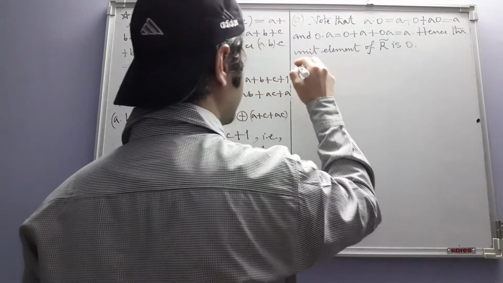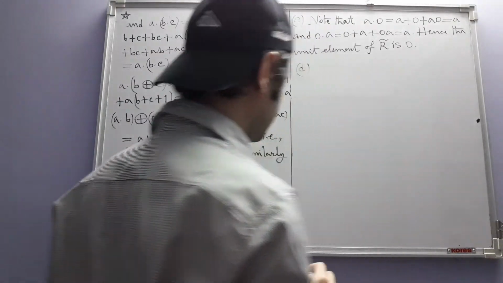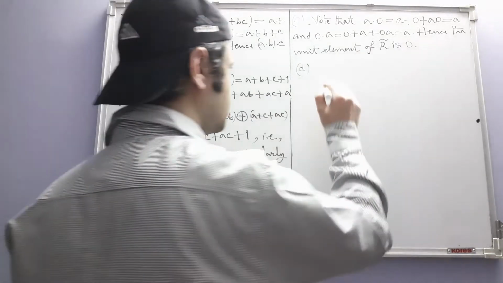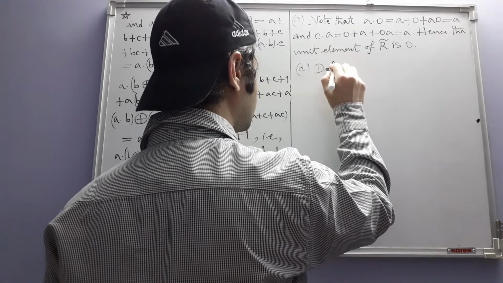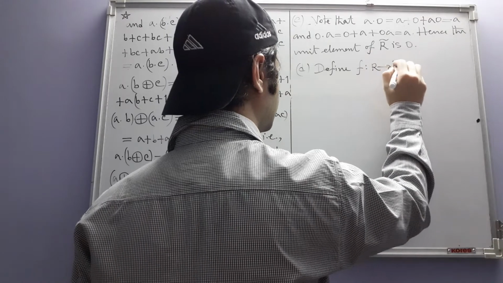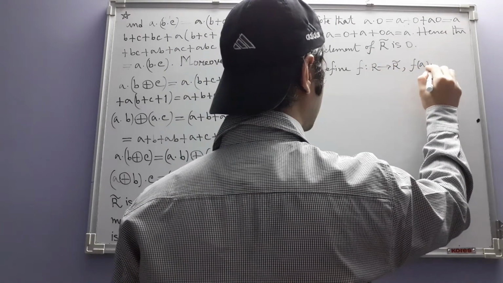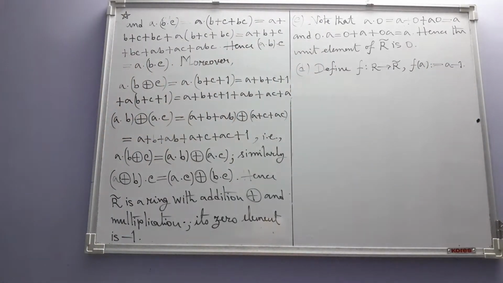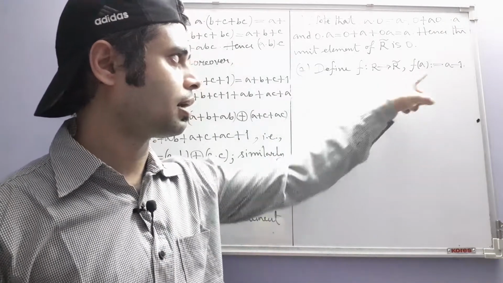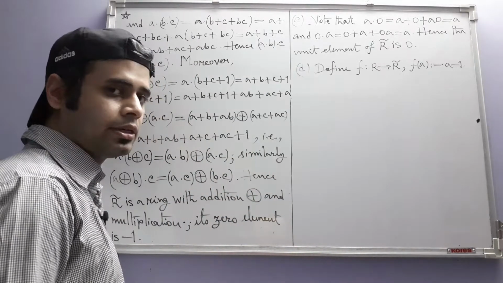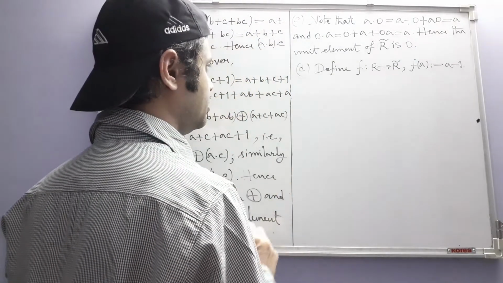Okay. And finally, we have to prove that the two rings are actually isomorphic. So ring theoretically they are one and the same. And the isomorphism is this. Define a map f from R into R tilde, where f of a is defined to be equal to a minus 1. This is a well defined map, because if you take any element a from R, then a minus 1 is a unique element in R tilde. Element wise there is no problem, right?